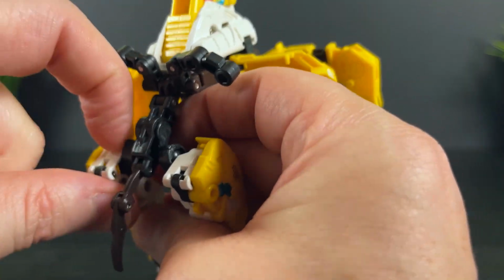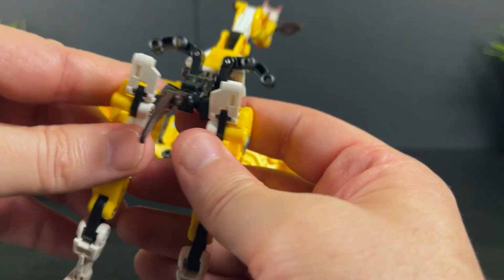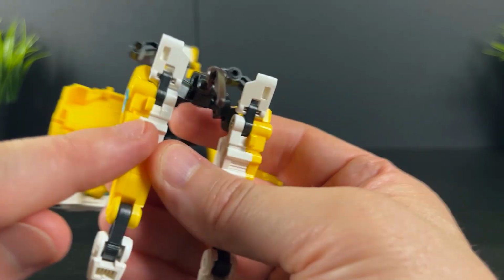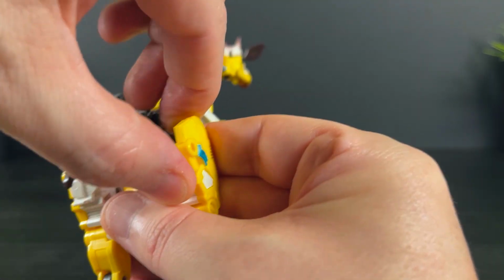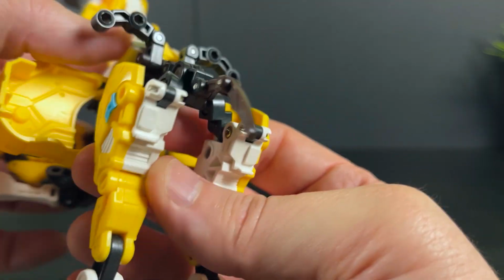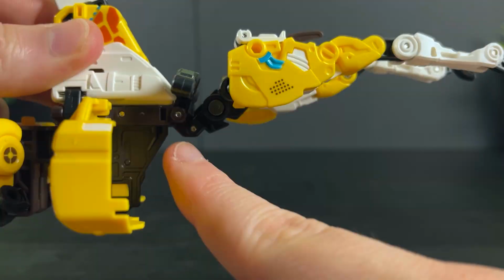So now we're going to open up the top of the back leg here, and that'll flip up and over. Kind of got to get your fingernail in there to get those pieces out. You got these opened up, and they're going to flip over and around, and they are on tabs here, so they'll just fold over, close in place like so. And then from there, you're going to want to swing the back legs all the way up and back. You'll have about this shape right here.